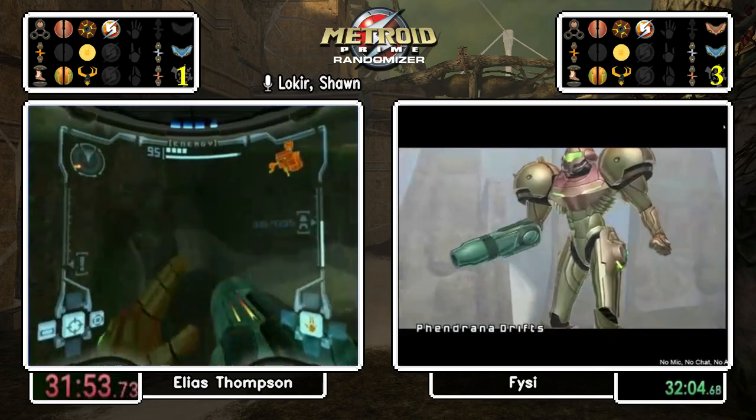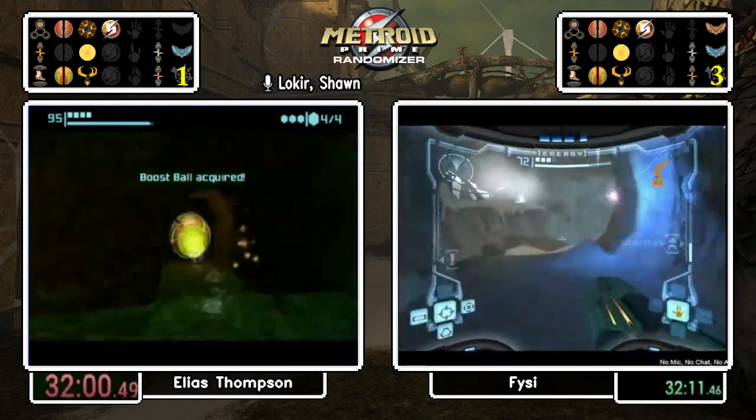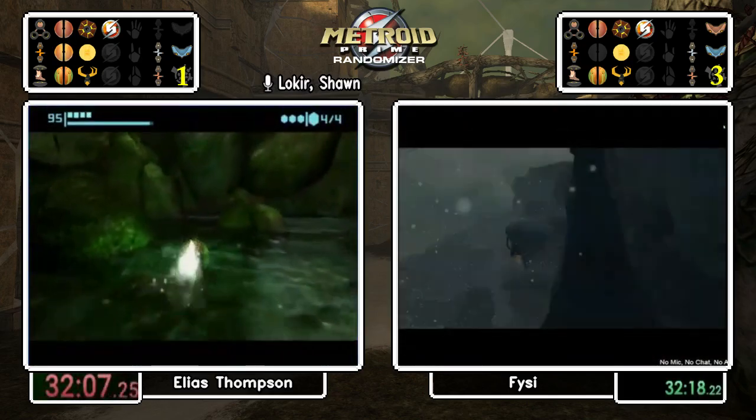Fysi's now moving into Fendrana. He knows that Transport Tunnel B is nothing. Oh, but there's Boost Ball on Elias' side behind the ship. I don't think Fysi ever checked behind the ship. Like, even at the beginning, I don't think he peeked.